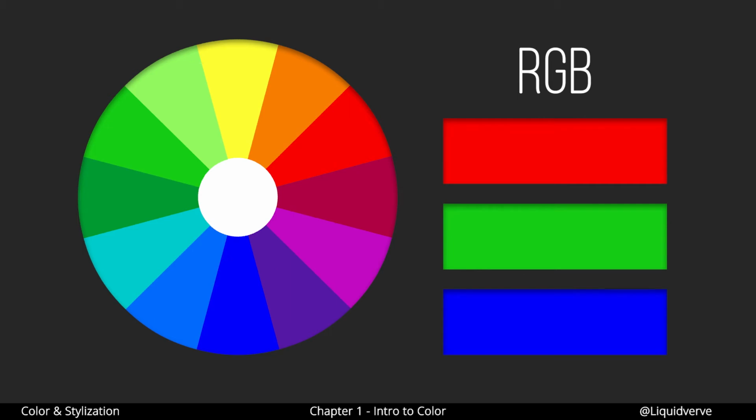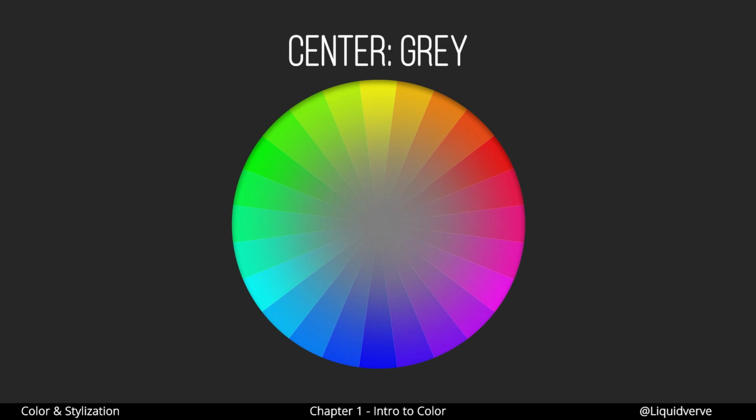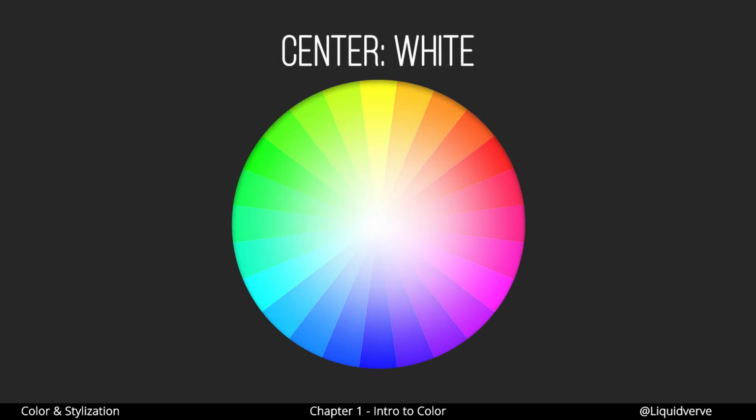Alright, so now that that's settled, let's take a closer look. There are a couple of different variations of the color wheel, but they'll all have one thing in common. They'll have the different hue values distributed as you go around the circle. Towards the center of the circle, the wheels might differ. On some, the color will desaturate as you move towards the center. On others, the color will desaturate and brighten towards the center.